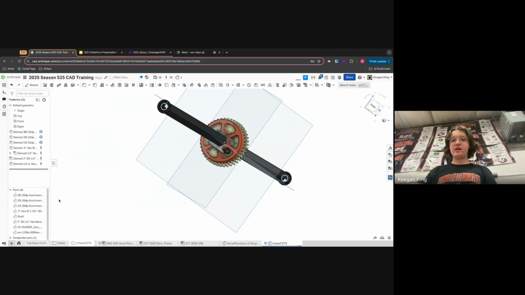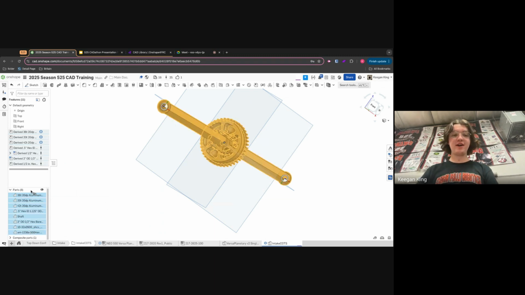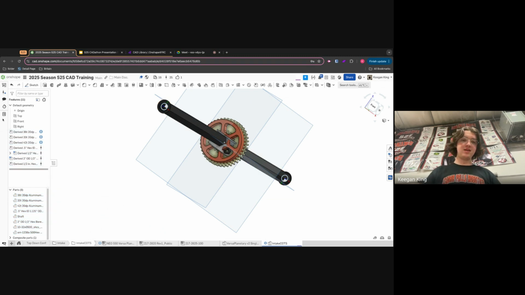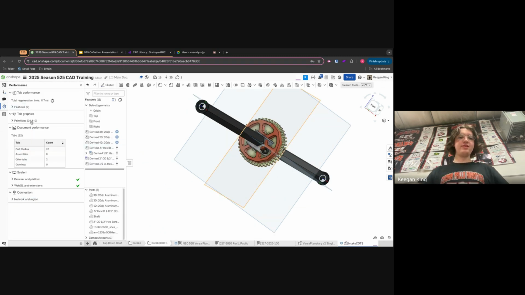So then we can hold shift, select this first 36 tooth gear, or don't hold shift before, select that, then hold shift, and select this bottom part. So that'll select all of them. We're going to right click, edit appearance for 8 parts. Tessellation quality, we're going to change not to auto, but to coarse. And so that's 24,000 primitives instead of 151,000.